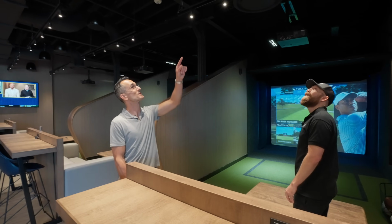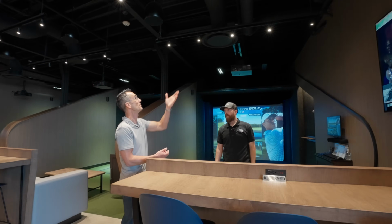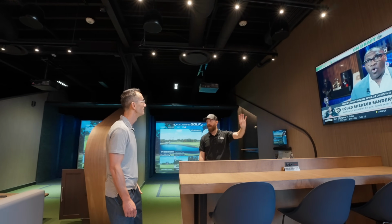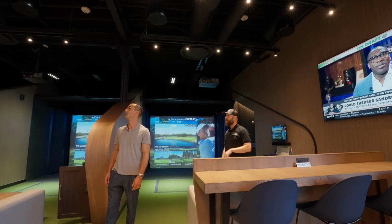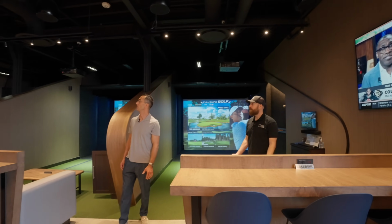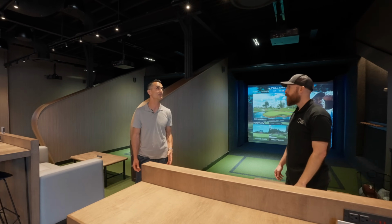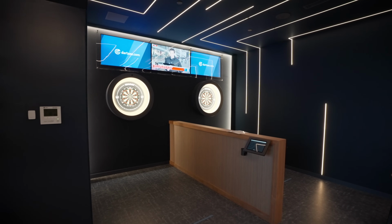I want to show you also those Theory speakers, the in-ceiling speakers. We put them in the enclosure and they become a pendant. So these are the same type that you have in the bar area, Theory, and you've got 1, 2, 3, 4, 5, 6 of them over here. I think we have 6, yeah. Basically what it does is give the same flavor of the sound throughout the entire space. Even though they are pendants, it's the same sound, the same quality everywhere.